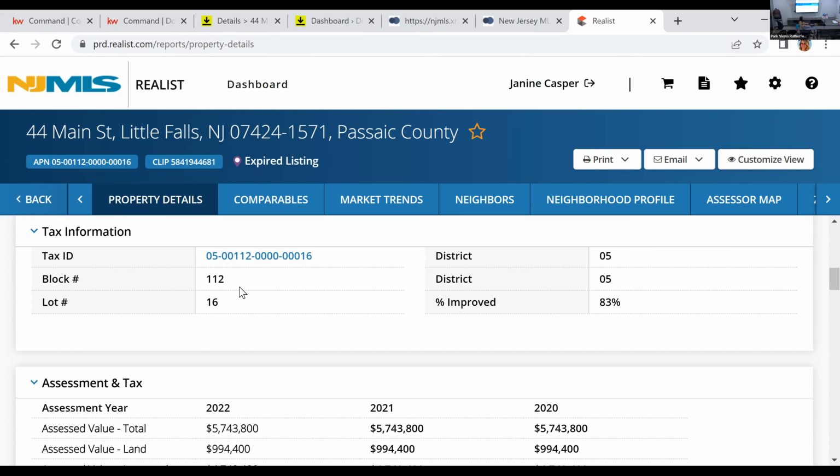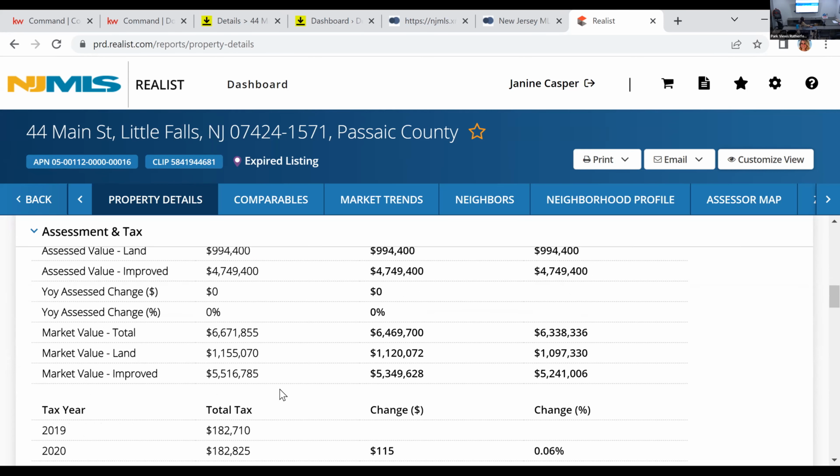Because the numbers on the door could have been one thing one time, and they changed it because new homes were built, this and that, so they revamped things. So it's the lot and block that really signifies. So when it comes to an offer or doing your listing agreement, that has to be on there.